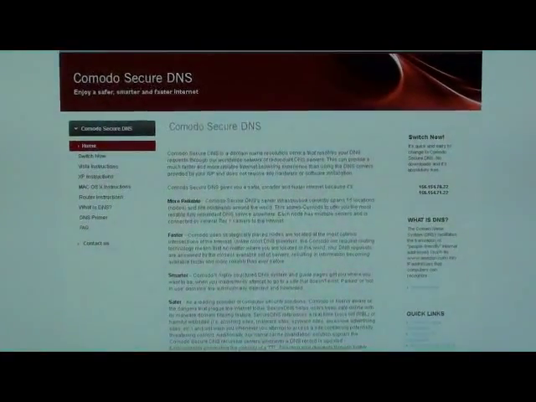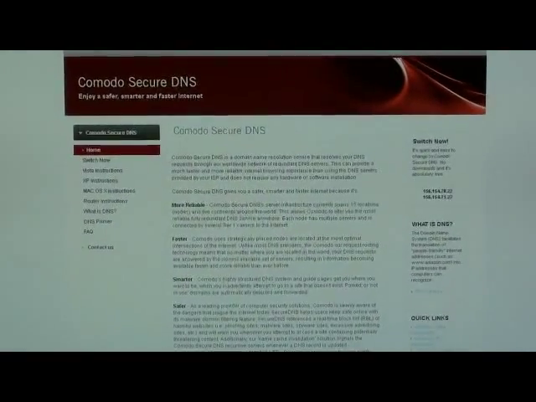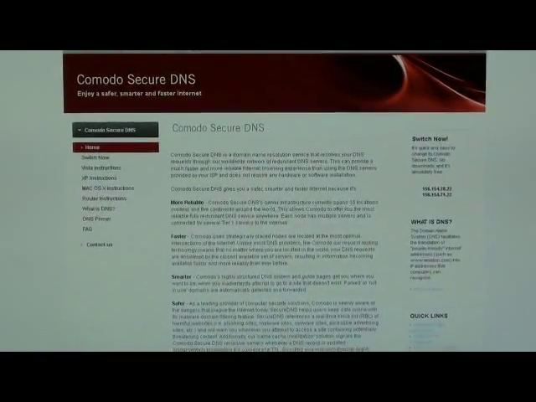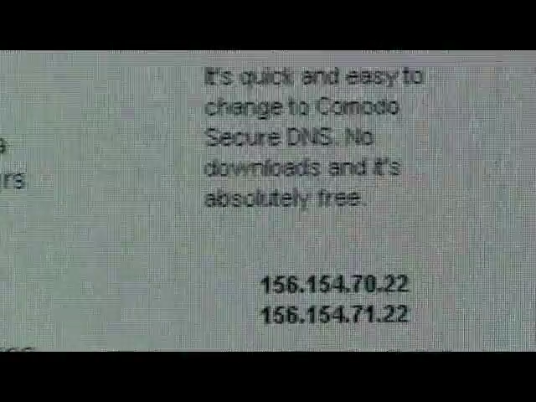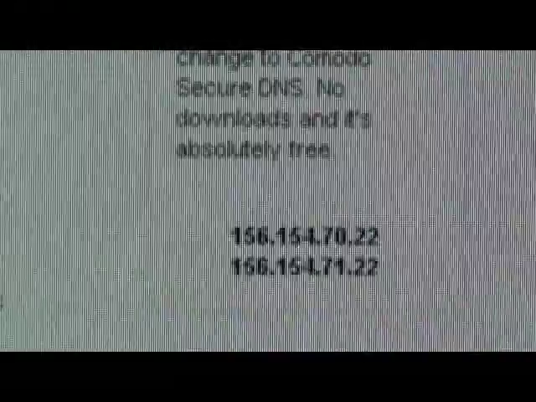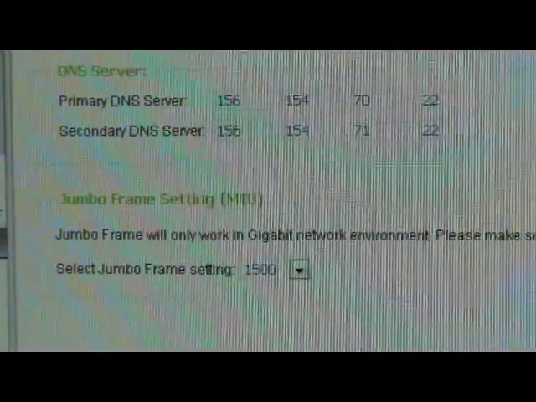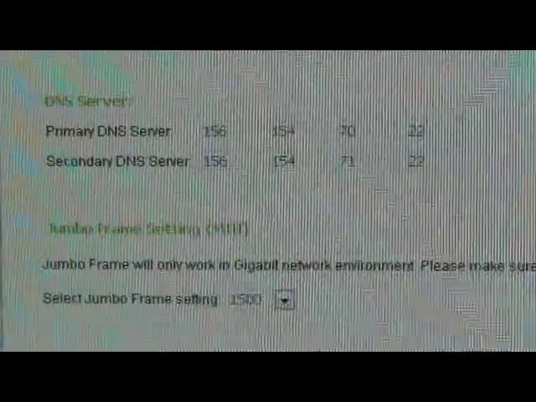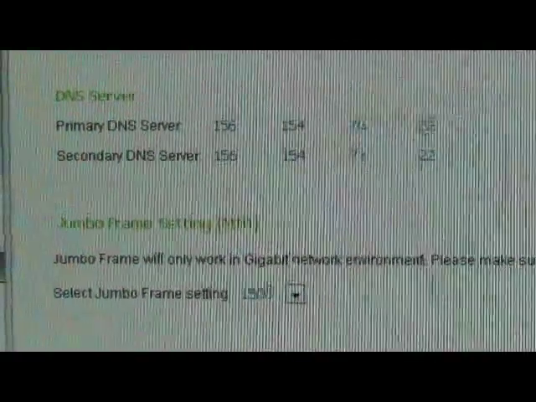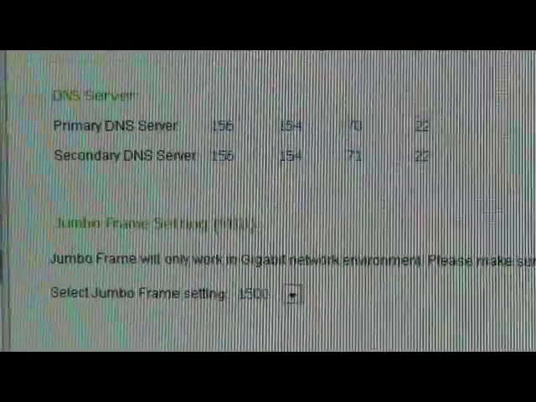Now, me personally, I use Comodo Firewall, which is really good, very highly rated. Probably the best free firewall you can get out there. And they offer an option for secure Comodo DNS servers. Free. So an extra security measure for your NAS drive is to enter these DNS servers into the relevant section in Administrator. So I'll just go there now. Okay, so here we are. In the DNS menu of networking, just enter the Comodo Secure DNS server there, and you shouldn't have any trouble. It won't affect your other settings. So yeah, a bit of extra security there for you.